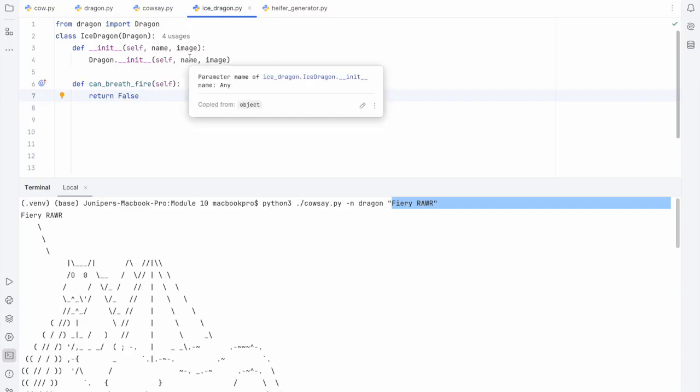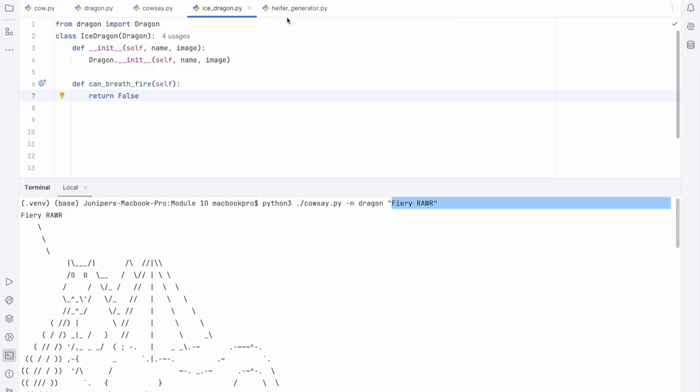As I talked about, as default, we set can breathe fire of ice dragon to be false. So by default, if we create any object in this ice dragon, it's going to be cannot breathe fire. Can breathe fire is going to be false.